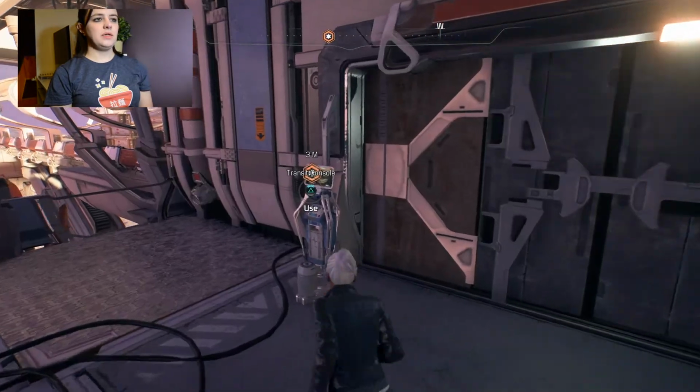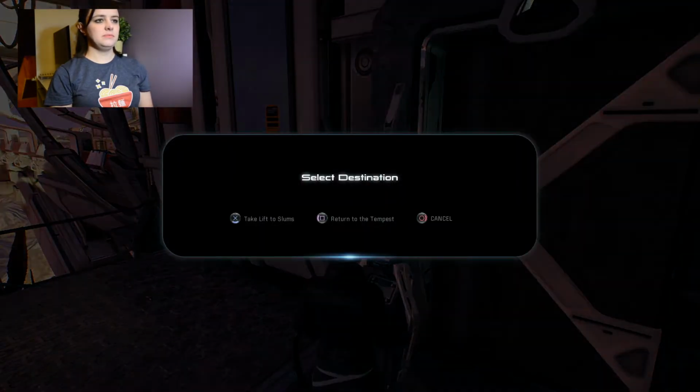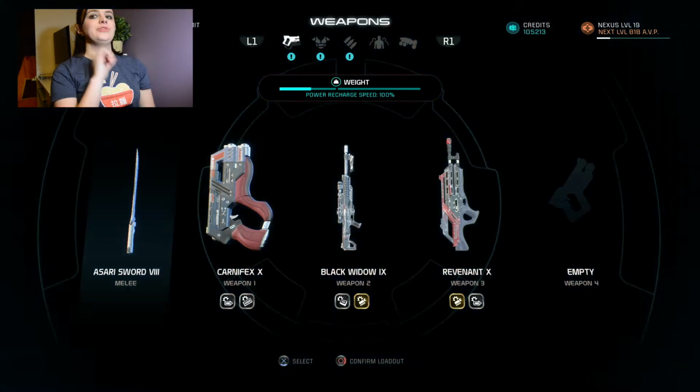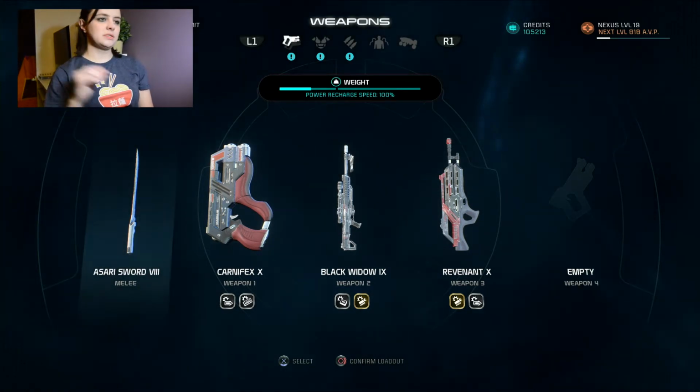Alright, let's see. Looks like we're heading out to the slums. I hate that you can't just get off the Tempest to the slums, that you have to go through this step. But anyway.